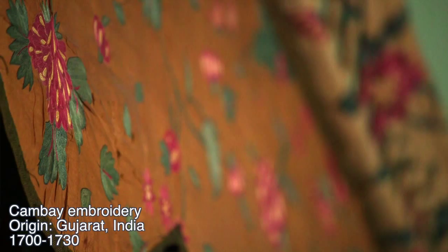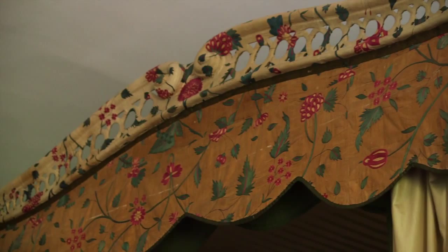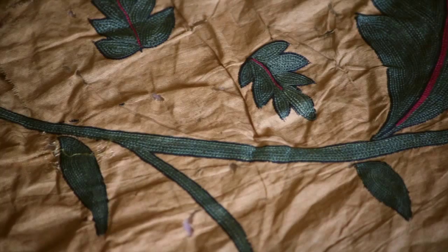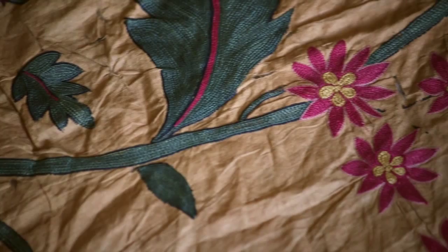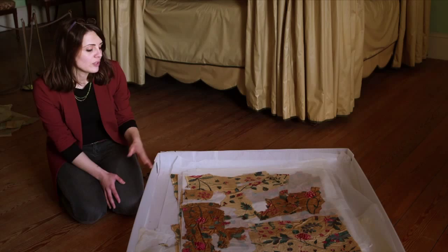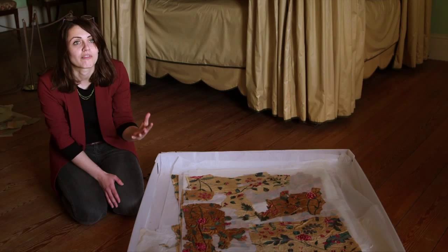What is really special about Osterley is the whole connection to India that can be picked up in its collection of textiles. This would have been brought into England between 1700 and 1730 — the heyday of Cambay embroidery. You get really intricate embroidery work on a plain background, and if you looked at it from a distance you would think it was painted on, but you have to go very close to see that it is actually embroidered. We keep the fragments in our storeroom — you can see just how fragile they are — to preserve them and prevent further deterioration from light and other issues.